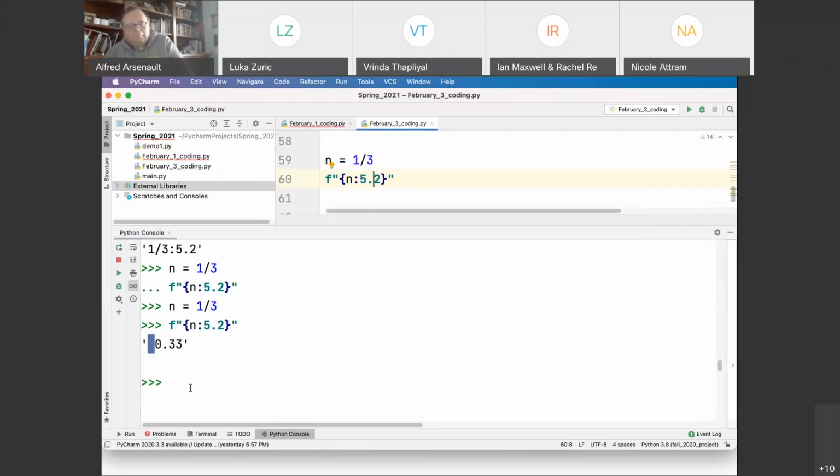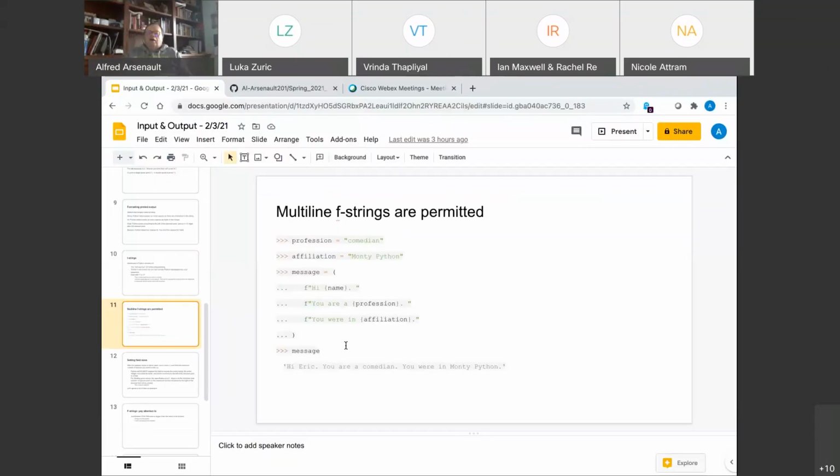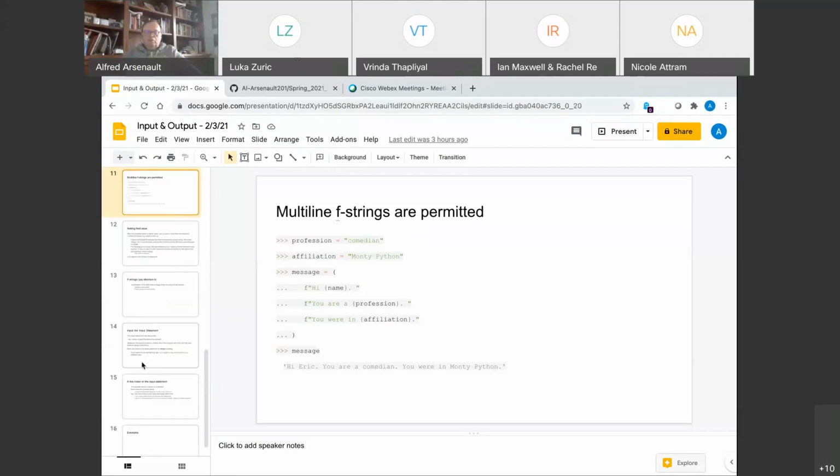Okay, and I want to cut back over to the slides because I'm running low on time and I want to get to input. We can talk about F strings again. They're not part of the core computer science part of this course. They are a tool to make your output look pretty. They won't be on an exam. The print statement will be on an exam. It's important to understand that. But F strings are ways you can format the output a little bit better, so you don't have those hideous numbers of decimal places. You can line up your integers one under the other. You can print columns.